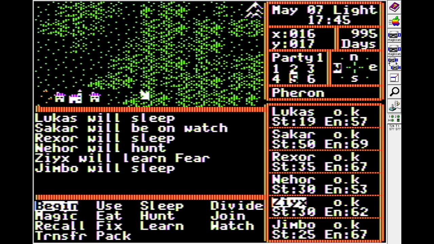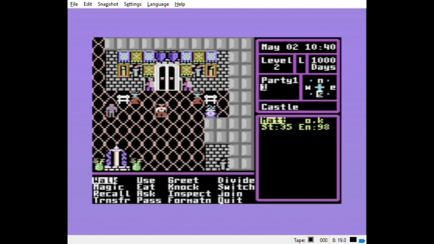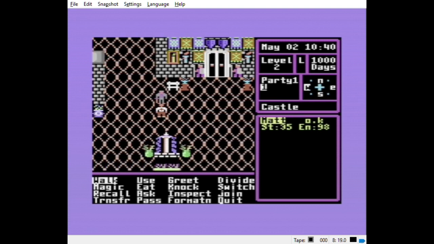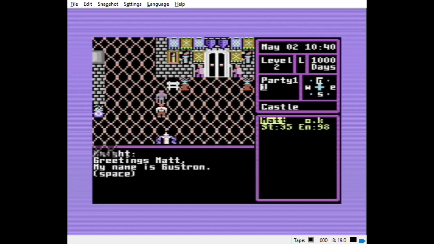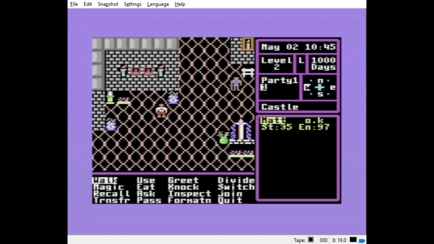Anyway, let's move on. I'll show you the Commodore 64 version. All right, so there you can clearly see it looks different. Maybe a little bit more colorful, a little bit better color palette maybe. Some stuff is different, not necessarily better or worse.